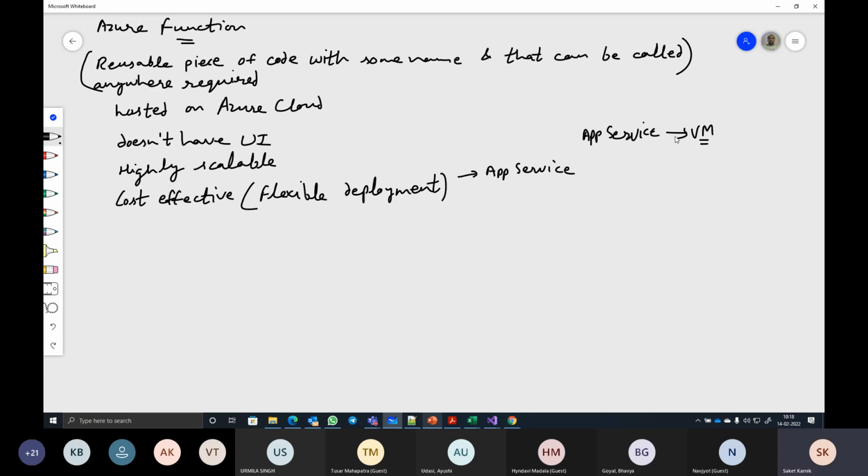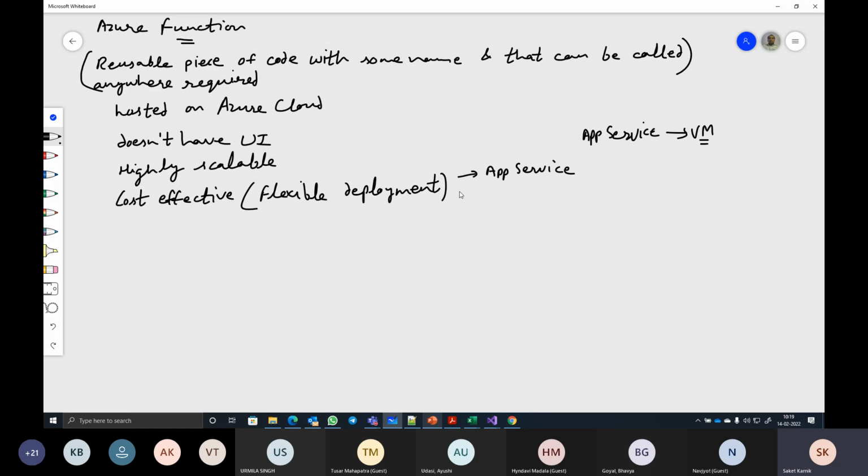Let me tell you one example over here. You have a vehicle in your home. You have 2 to 3 members in your home who can drive that vehicle. Mostly used by one person. But suppose you require it at a time when it is just lying idle at your home.